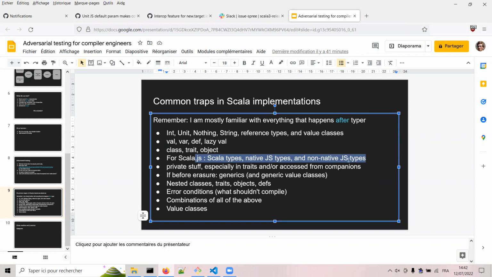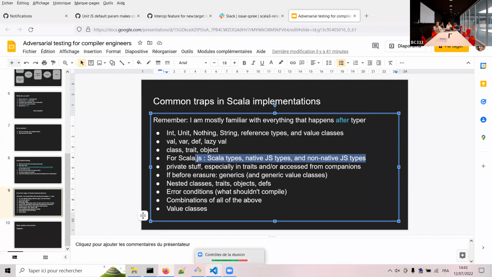This is, right? Which one do you pick? Which one do you think is most likely to break my code? Scala types. We have diverging opinions, but let's try the Scala type.